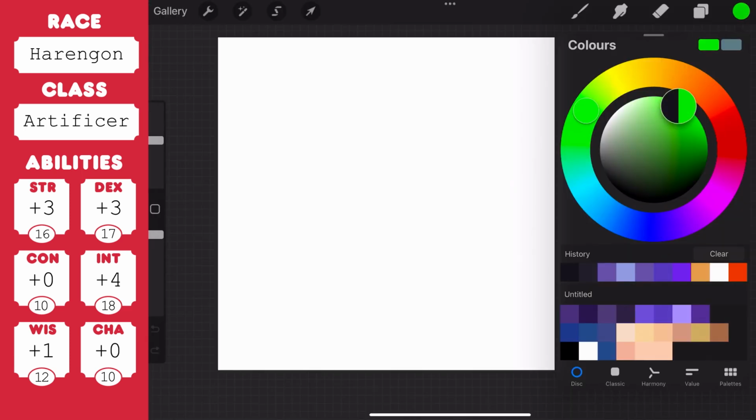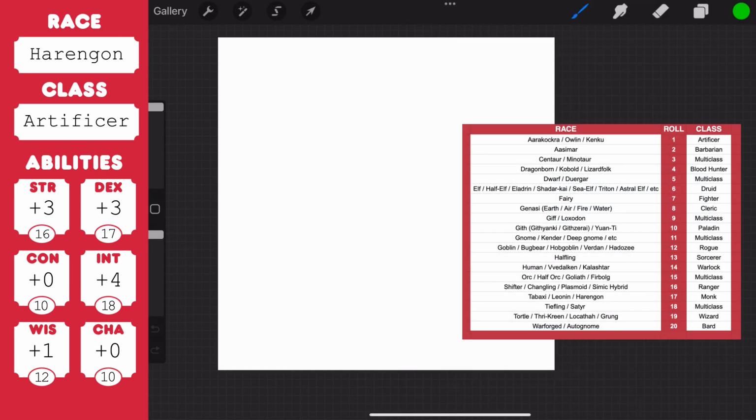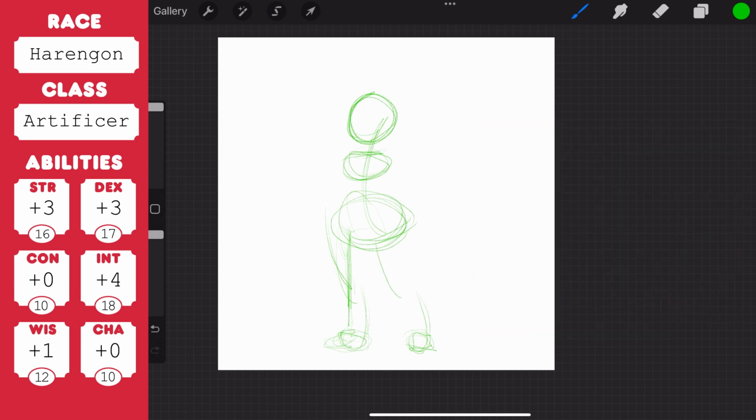Now, some of you eager fans may have noticed that I've redone my table so that instead of it being half different kinds of elf and then a couple of animal types chucked in there, I've categorized them based on ones that look pretty similar. So elf, half-elf, eladrin, etc., they're all in one category, and if I roll a 6, I'll just pick one of them, or I might roll again to pick within that category. And I've grouped everything together by the way they look, because I'll be drawing them. This way it should allow for a little bit more diversity in terms of the types of creatures I'm drawing.